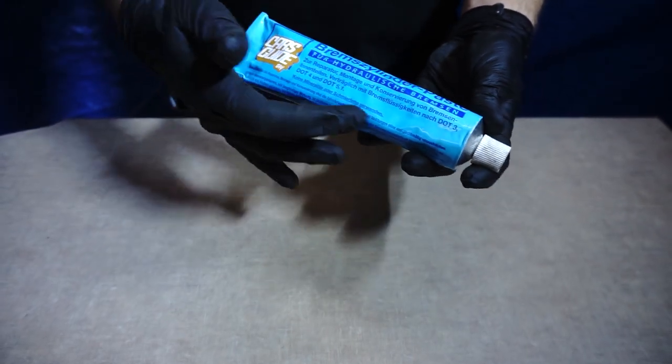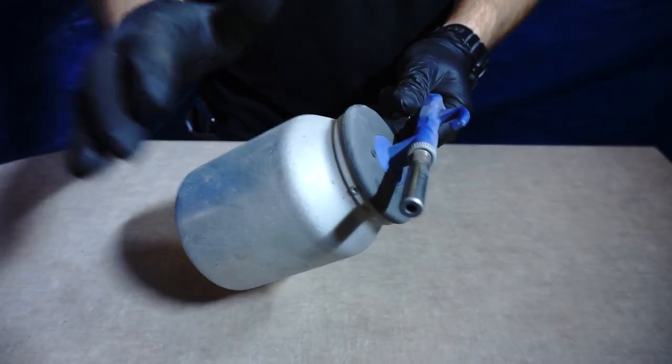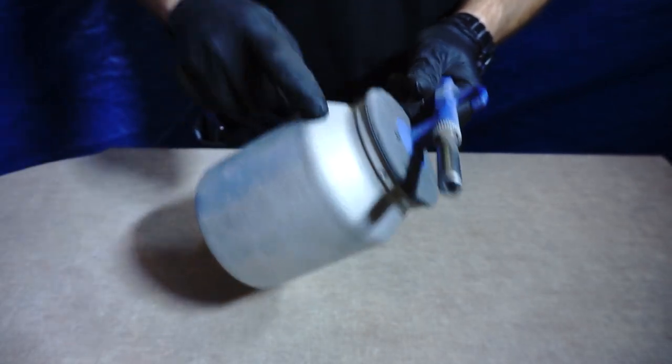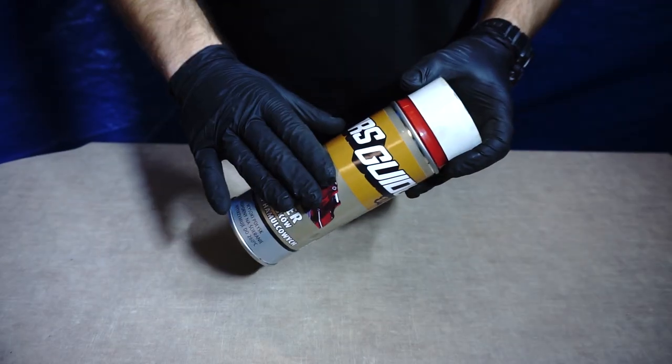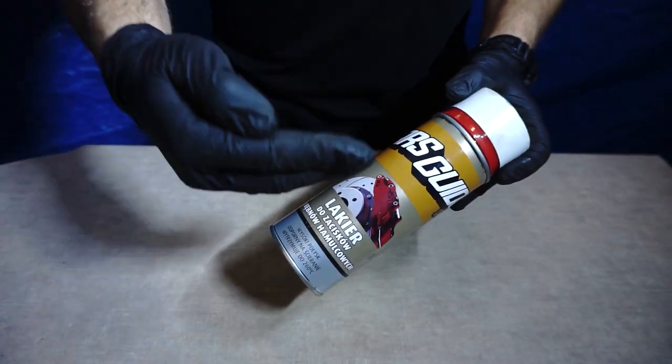Assembly paste, safe for rubber parts, we can use to lube inner and outer rubber parts. Also, we will sand it in our sandblasting box using this small sandblasting gun. And to make this filthy brake caliper look nice again, we will paint it with this brake caliper paint.